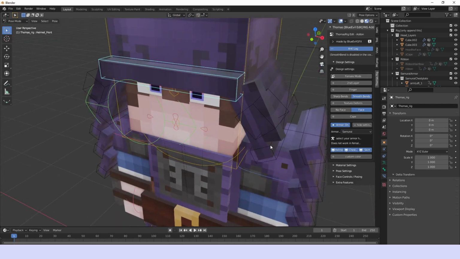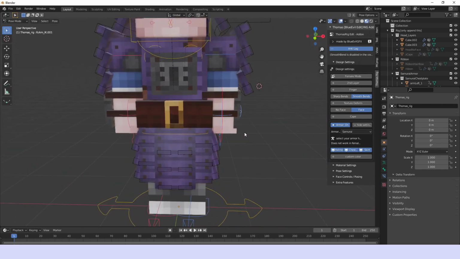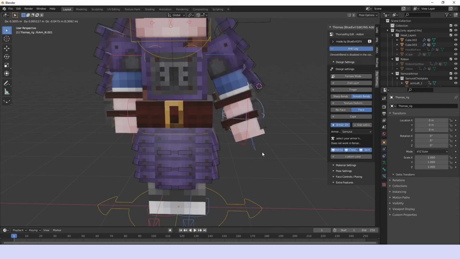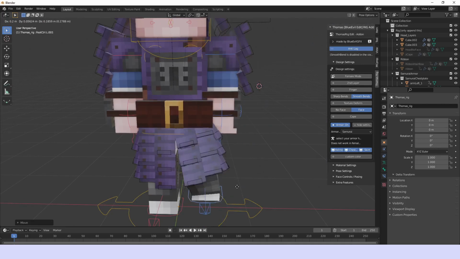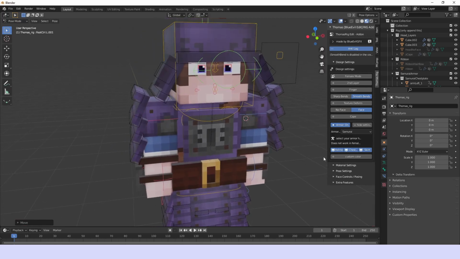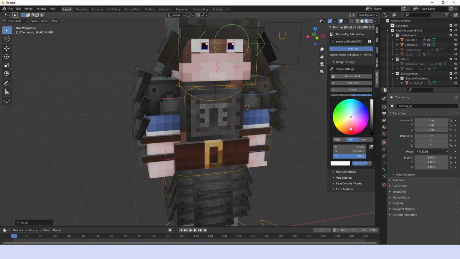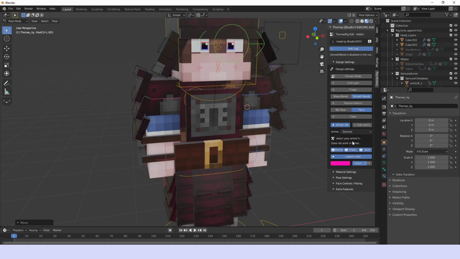Yeah, that's basically it. And the armor moves as well when you move the other parts here. Okay, now to a new feature for this armor is a custom color armor. And you can use different armor colors for this, like green, blue, red, and you can also change the value here a bit.